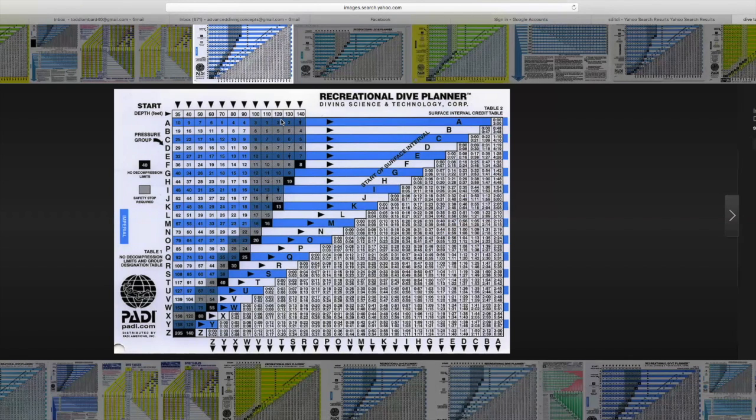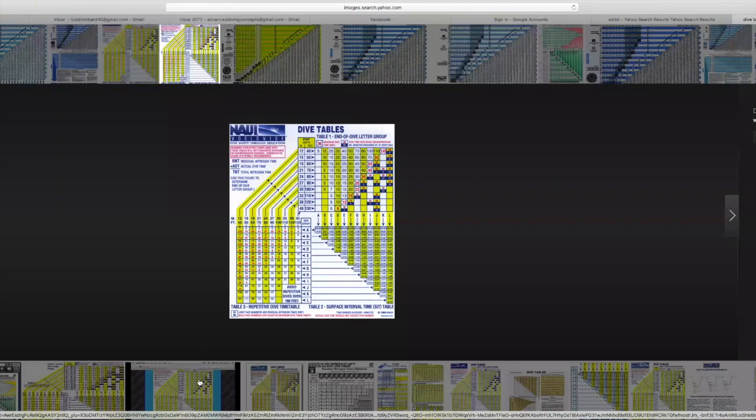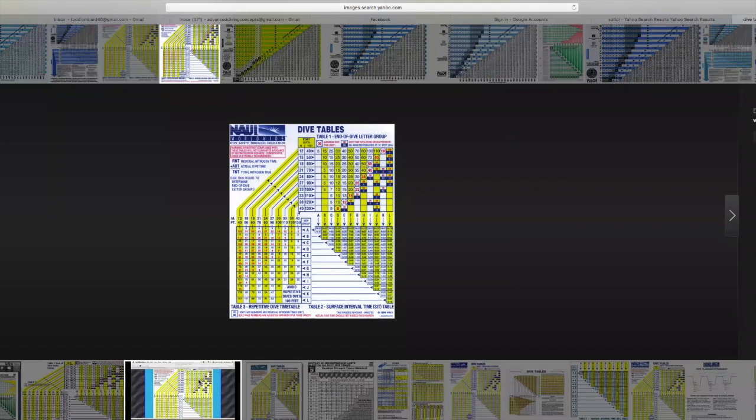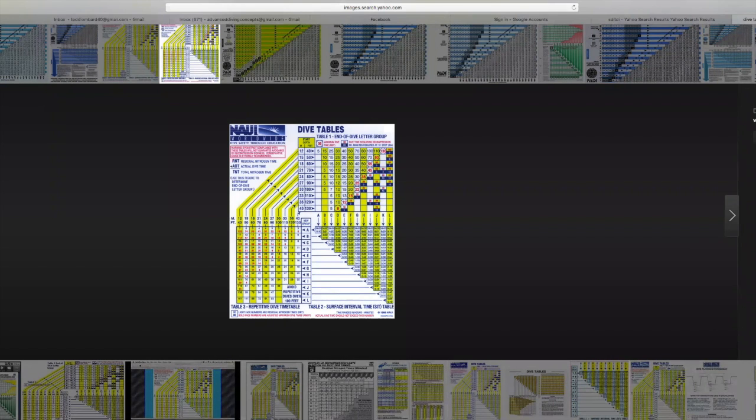Okay. Let's stop right there, Brian. Real quick, I'm gonna pull... Can you walk us through your... Unfortunately, it's coming out, but Brian's a NAUI certified instructor. This is a NAUI dive table. Yeah, hang on. I'm trying to find a copy of the RGBM. Well, there's a picture. Okay.